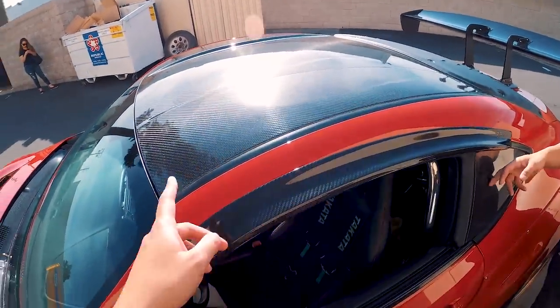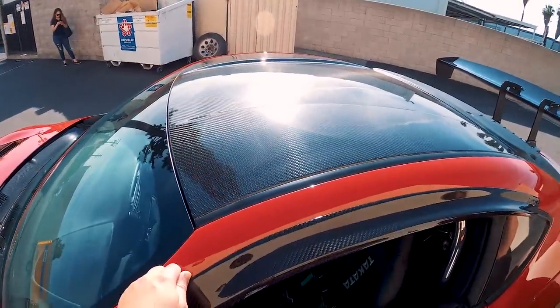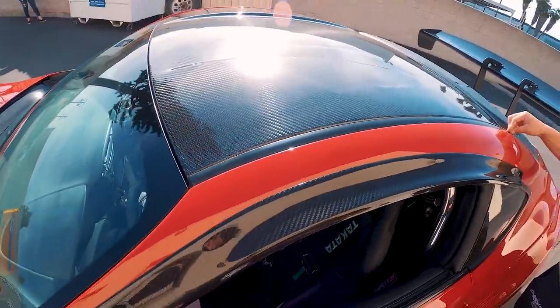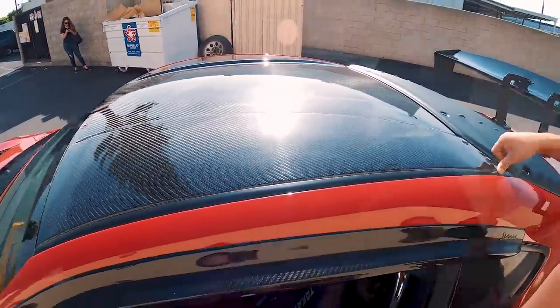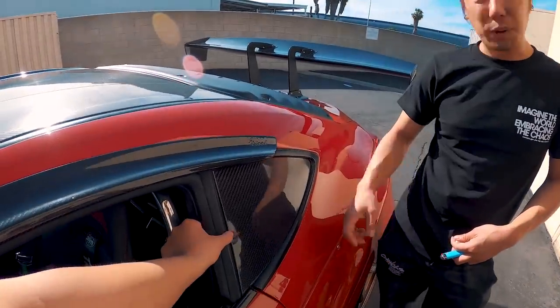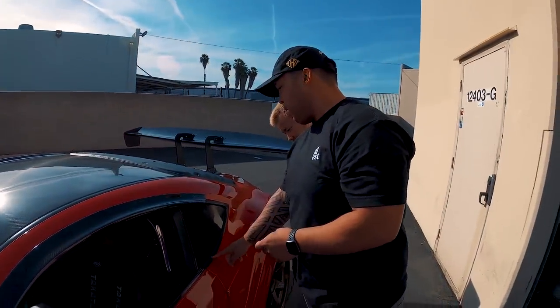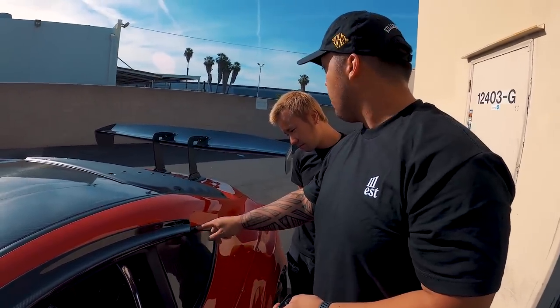So they were in the same place. It's the same place. So you had to cut the whole roof off? Yeah, we cut off the skin. Oh, is this with the yellow goop right here? Yeah, you put the trim back on. That's so nice. The only thing that should suck is that this little trim piece, you have to glue it back on because there's nothing to lock it into the panel. It's glued onto the OEM glass.